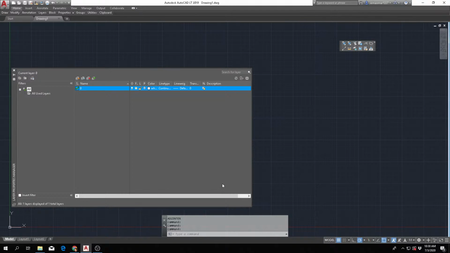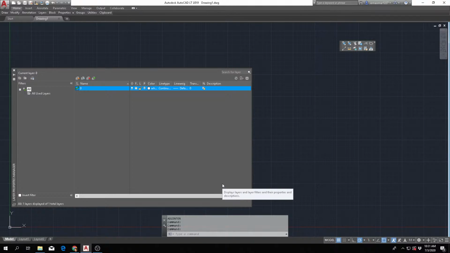So every time that you are drawing a plan, you want to have layers, and the reason why is so you can have more control of your plan. Each layer, you want to specify for whatever you're going to be using it.